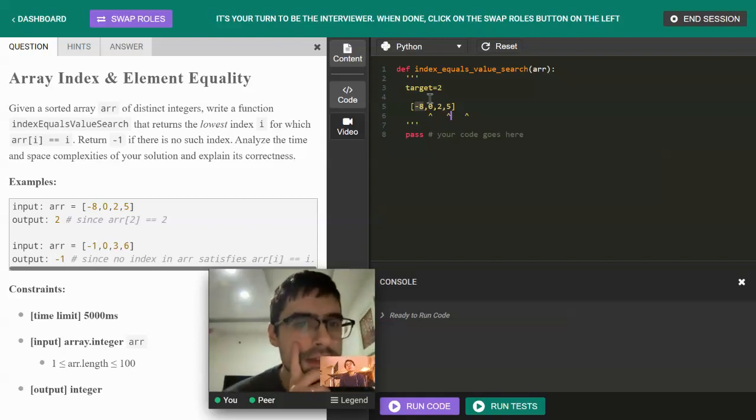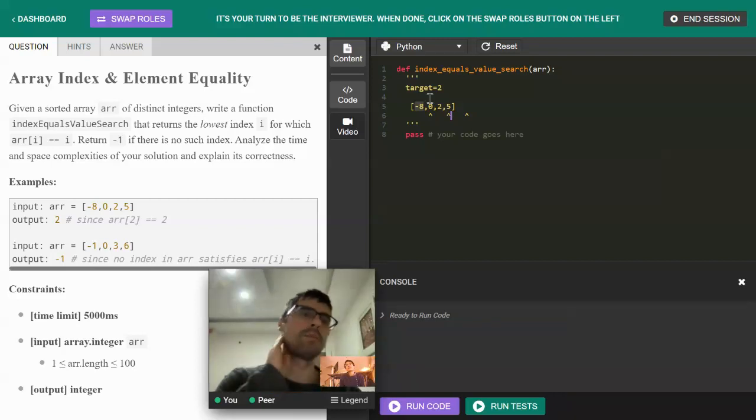Ah, yes: write a function index equals value that returns the lowest index for which index equals value. Okay, I was trying to solve a different task.